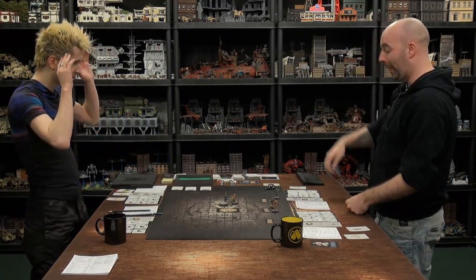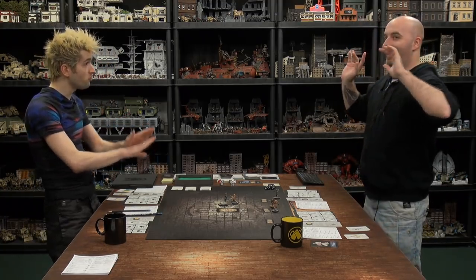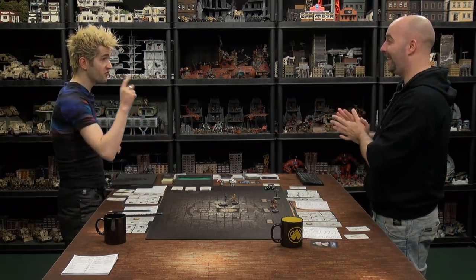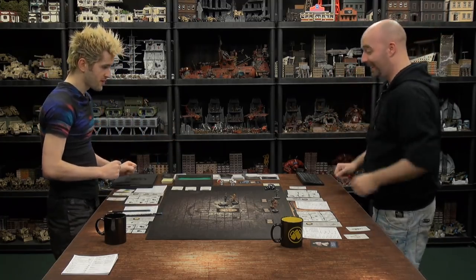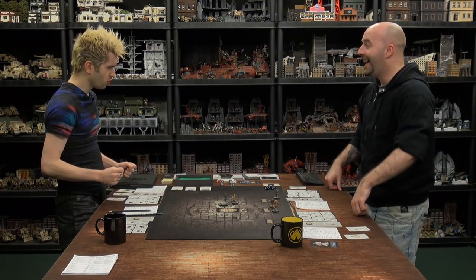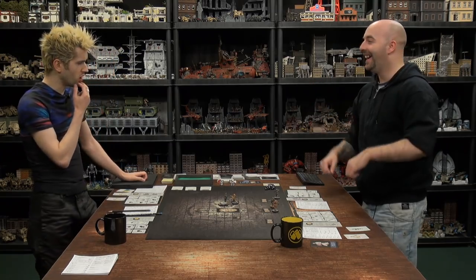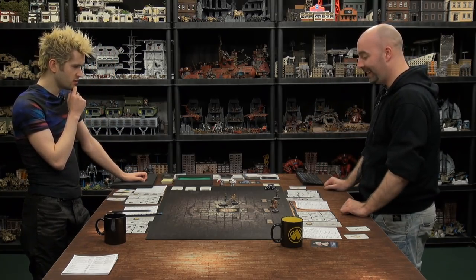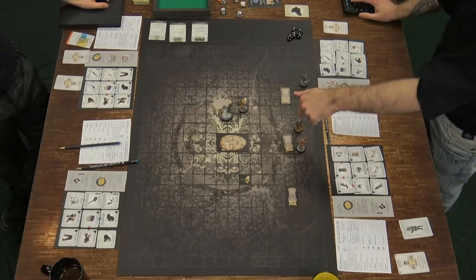Right. Okay. Let's think this out. He's now back to normal evasion because that card is gone. But he's still at minus four toughness. I have a plan. Rambo's gonna shoot him with the catgut bow. Okay, but it's cumbersome. He hasn't moved. But he needs line of sight. He's here. Is that him? Yeah.